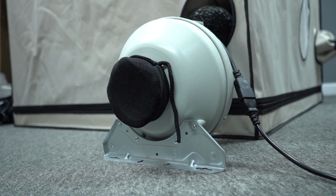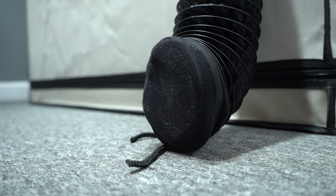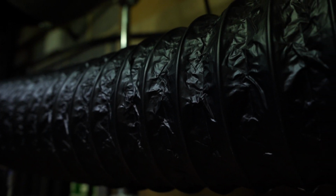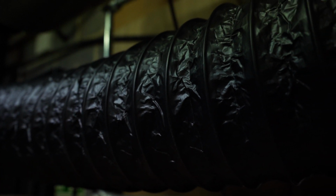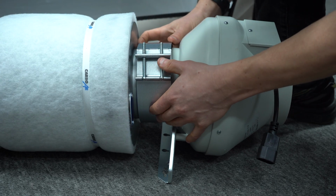Depending on how it's set up, use a bug blocker on your intake fan or intake ducting. Any measure that stops pests accessing your plants is worth the effort in our book. Try to keep ducting as short and as straight as possible, because you'll find that the longer the length of ducting, the greater the pressure drop, which ultimately reduces airflow. Use metal bends if corners are required, and consider a fast clamp to increase efficiency.